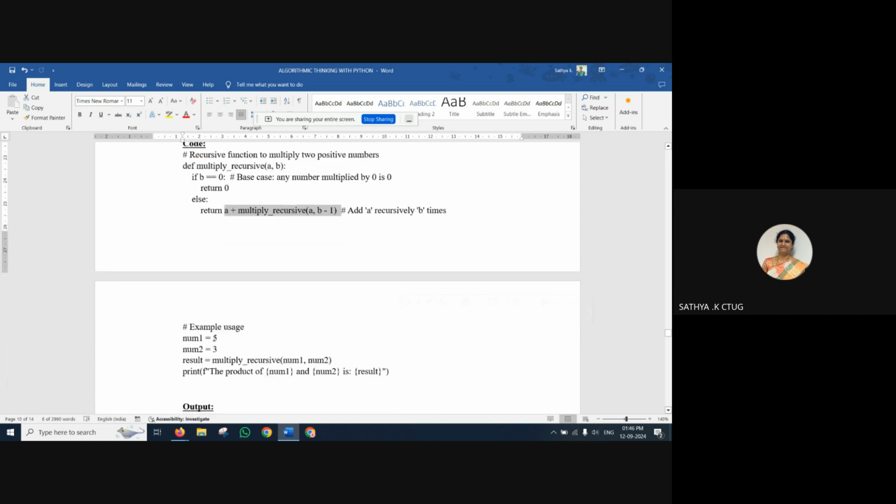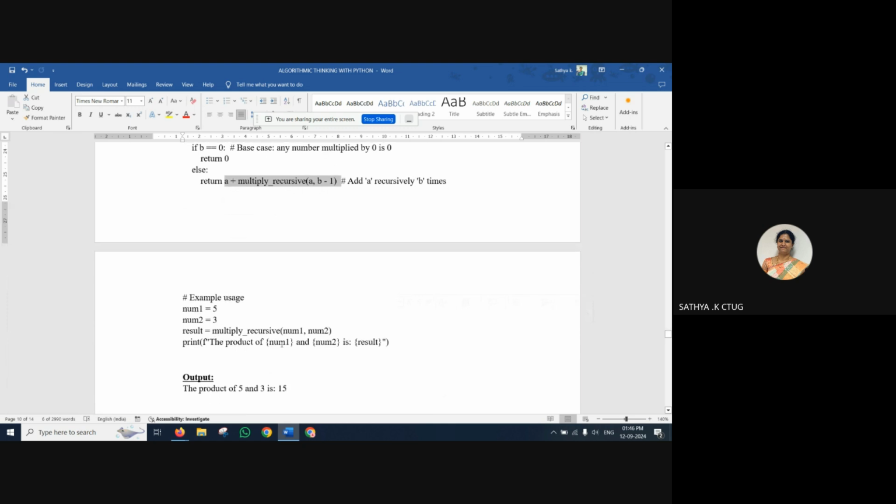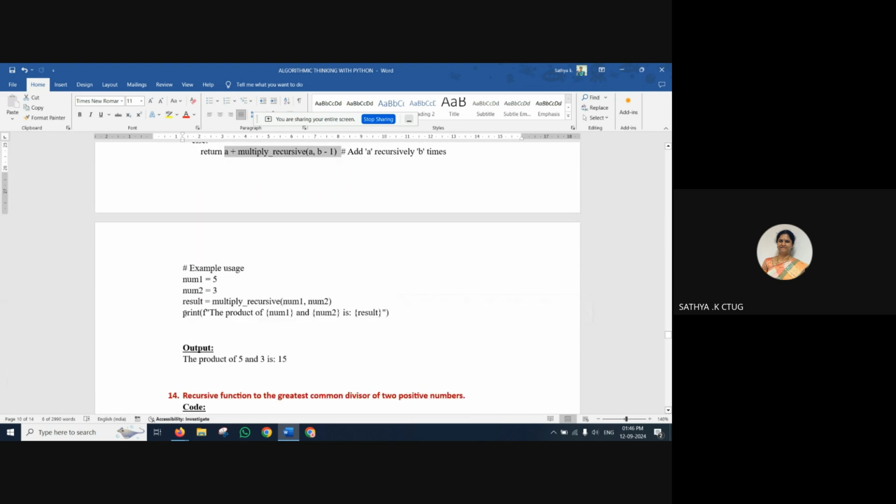So when I execute it, if I give the values 5 and 3, 5 gets added 3 times, so our answer is going to be 15. The print statement that we see here is formatted printing. Whatever I put within the curly brackets here, num1, num2 and result, the corresponding values of those variables get printed. We have three variables here, which are num1, num2 and result. Those values get printed instead of these. So the answer is: the product of 5 and 3 is 15.